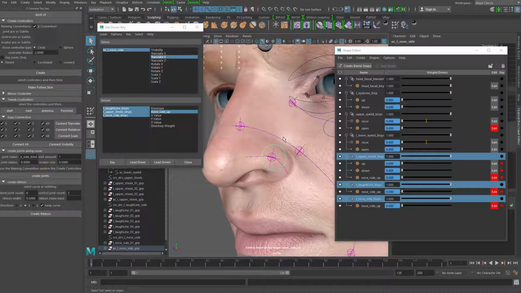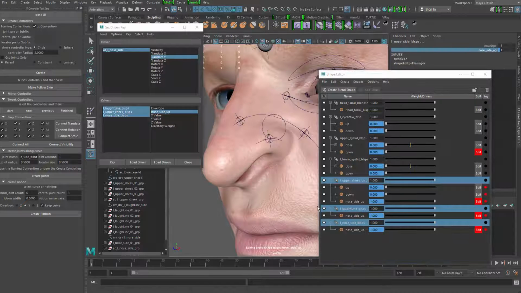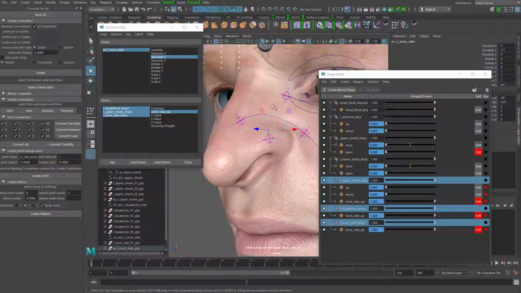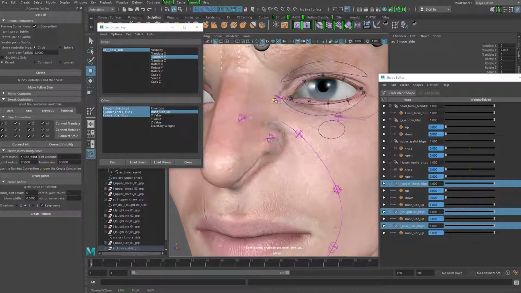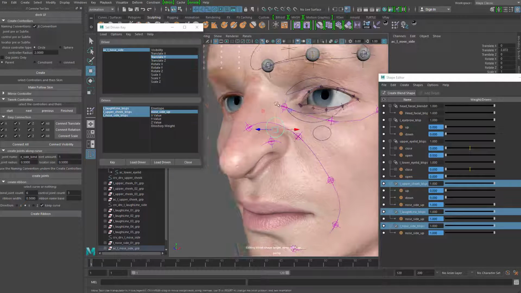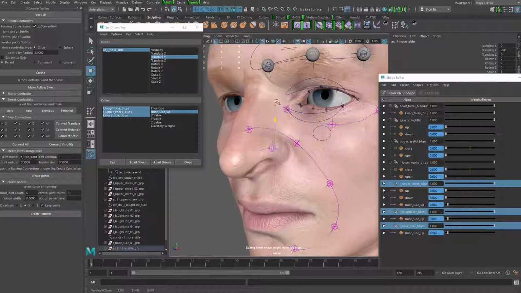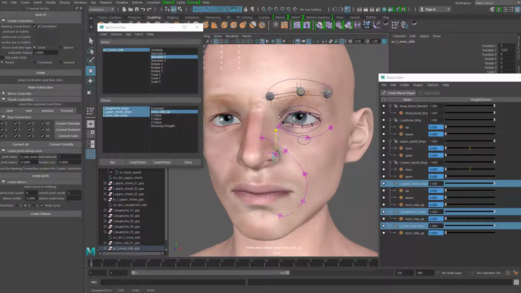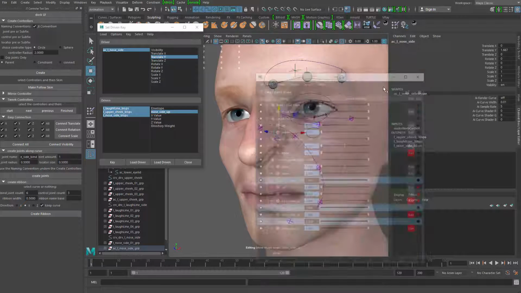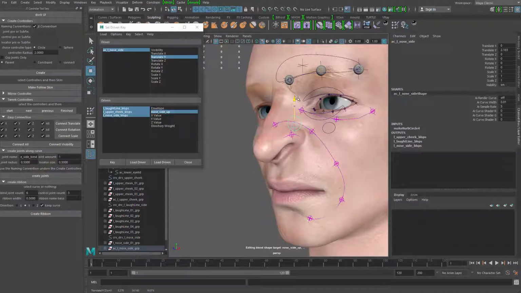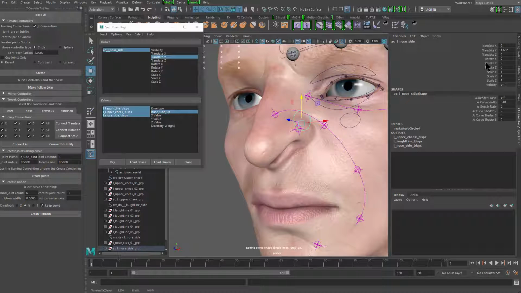Key them. Select that and drag it up, and then select those 3, and then let's drag the nose setup. And then key it again. Now I have this. Okay, so the difference here is that the side of the nose is controlling all 3 curves to drag them out, because it's needed to actually affect all those things. So that's why we needed that. Okay, so the other things are the same. I'm not gonna waste time to do that. But you see the only difference here is you're driving 3 curves instead.